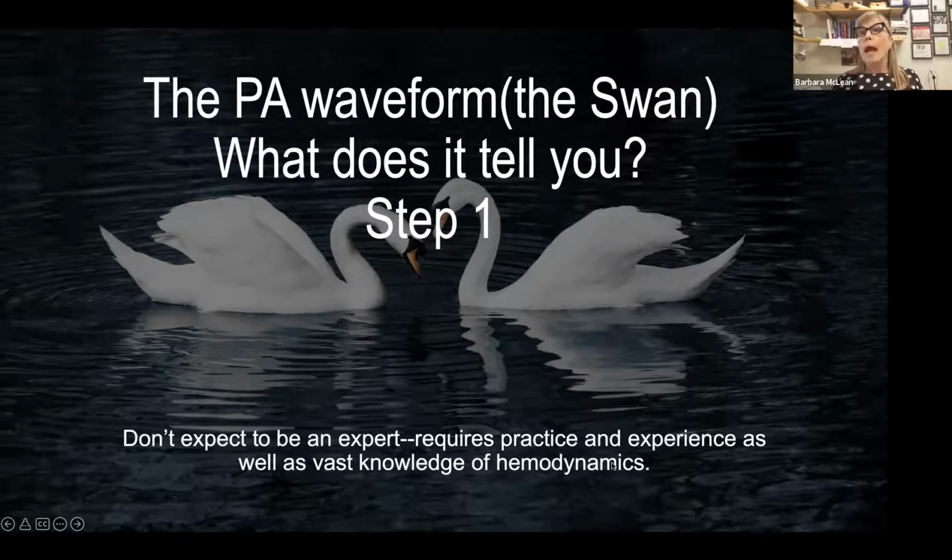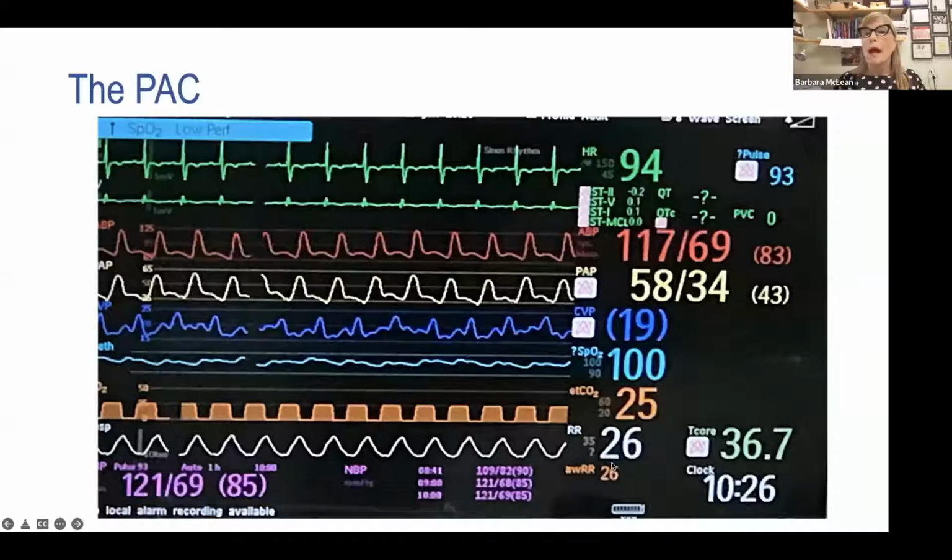There's no way in this world today that you can become an expert on the PA catheter, because in general, you won't see more than 20 a year if you see that many. And those who grew up with the PA catheter, like myself, we were doing 1,000, 1,500 PA catheters a year. So it's really hard to become an expert if you're not actually using the information, applying it, and also if you don't make a really strong commitment to hemodynamics.